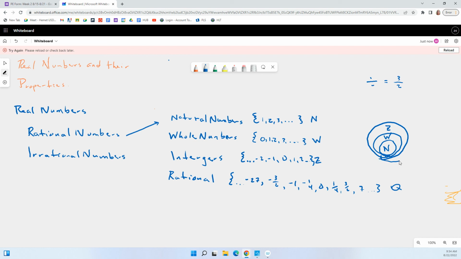So all of those numbers fit into this circle right here, right? So Q is the biggest set, and it contains all these other sets, right? So we have our quotient and our rational numbers, and it contains our integers, and that contains our whole numbers, and that contains our natural numbers. Have you ever seen those old Russian nesting dolls where you have the little one and then you got the bigger one, like each one fits inside of it, and they get smaller and smaller? Have you guys ever seen those?